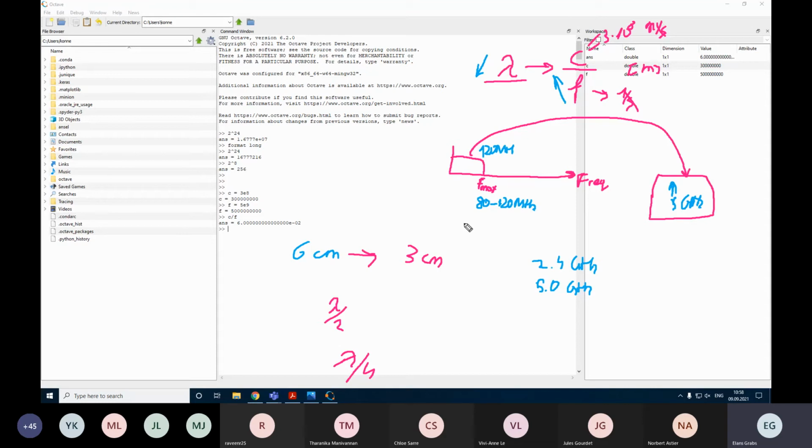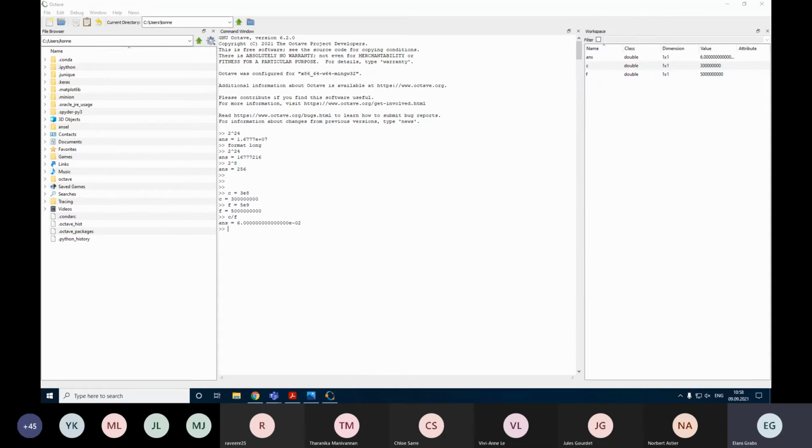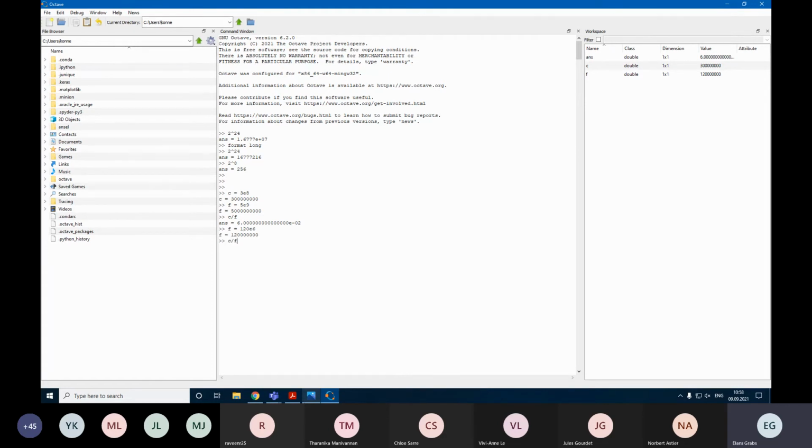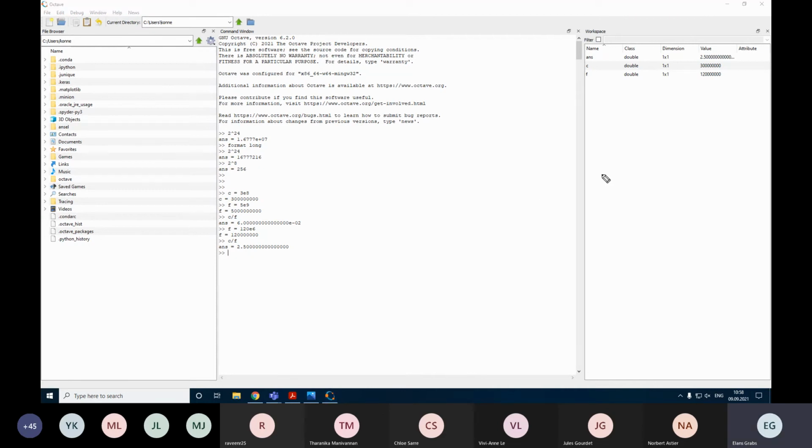And you can imagine if we use a 120 megahertz frequency, let us calculate what length of antenna we would need in that case. C divided by F. If we use lambda divided by 2, that would be around a 1.25 meter antenna, which is quite big to carry around everywhere. So that is one of the reasons why we need to change the frequency.